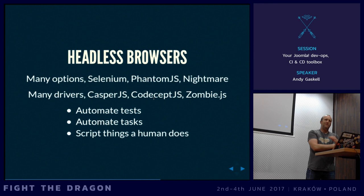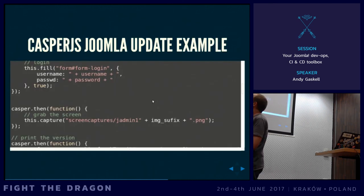So you start Casper. I hate JavaScript here, so you set your screen size. And there's some date stamps and stuff. You pass in three parameters: domain name, username, and password. It's fine, normal. You can see Casper start goes to the administrator folder, and it fills in the form, which is the login form, username, password, with the ones you set. And then, because it's JavaScript, it's kind of forced to be sequential. Casper makes it execute one thing at a time, unlike node would usually do.